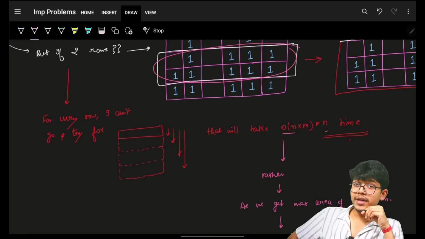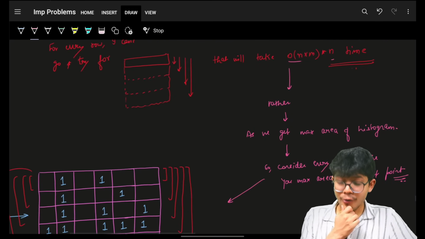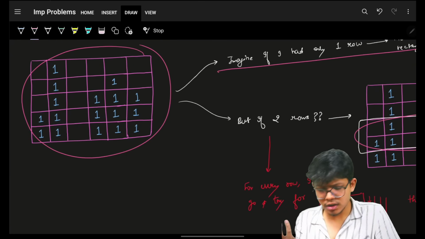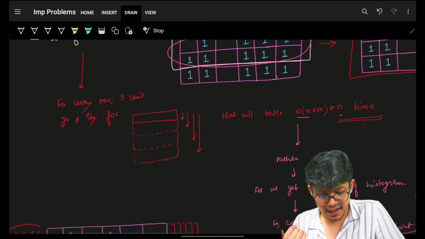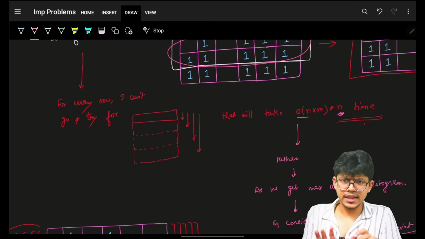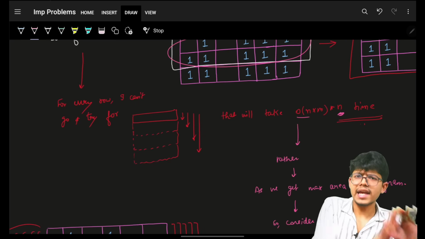Now the interviewer will ask you, can you improvise it? So you will say, yeah, we can improvise it, but what is the bottleneck and how much? For sure, if it's a matrix, we cannot reduce below m into n. Currently I am at m into n into n. I have to improvise by saying that I will not go over all of these n square pairs. I'll go just to n values.